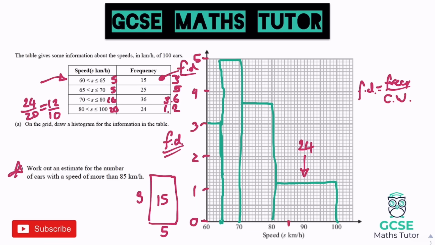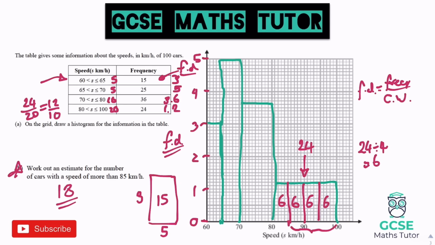Now if you think about this, 5 along, actually that could split up into 4 equal chunks that big. It's a quarter of the way along, and a quarter of 24, 24 divided by 4, is 6. So in each of these little chunks we could estimate that there's 6 in each. Obviously we don't know because it is grouped data, but we could estimate that there's 6 in each. So if we work out an estimate for the number of cars with a speed of more than 85, well it'd be these little 3 chunks of 6 here, and 6 plus 6 plus 6 would give us 18. And that'd be a good little estimate for us there.